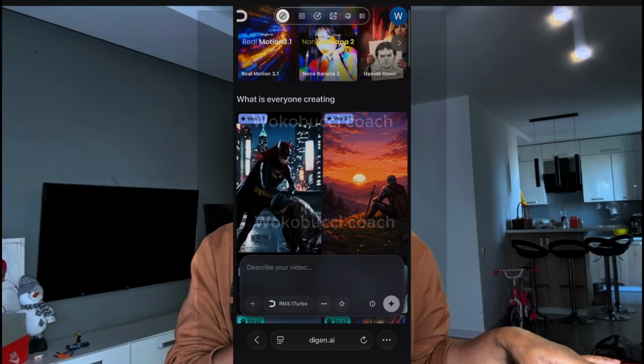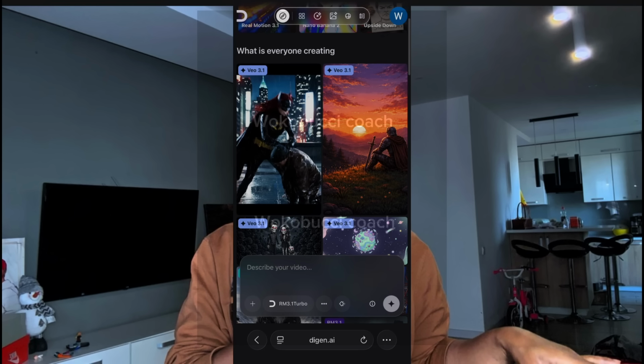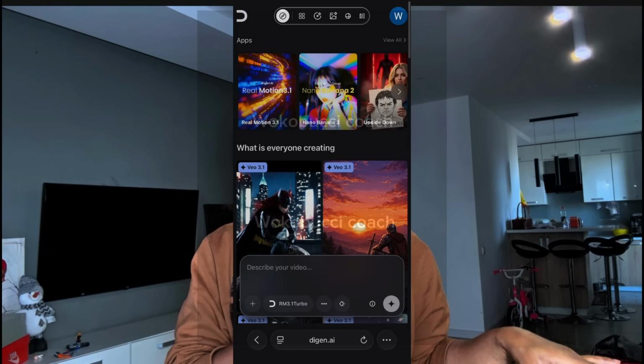Now you come here where it says describe your video. Here you can describe your video, what you want. You can choose what kind of video you want to generate. What you need to do is add in your prompt to generate your video. And here, you can bring in an image to turn your image into videos as well. So for those of you who do image to video, you can do your image to video, and you can do text to video.